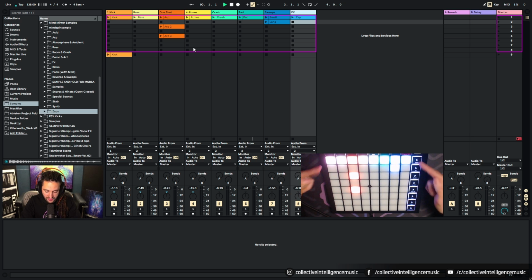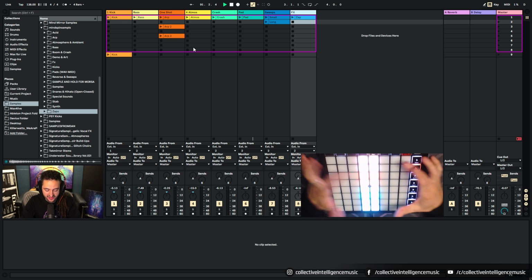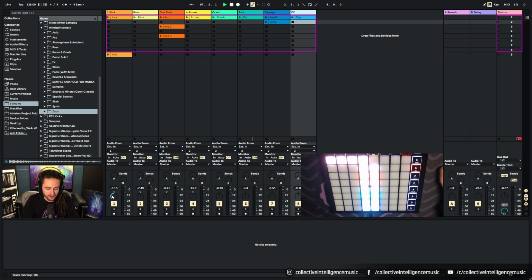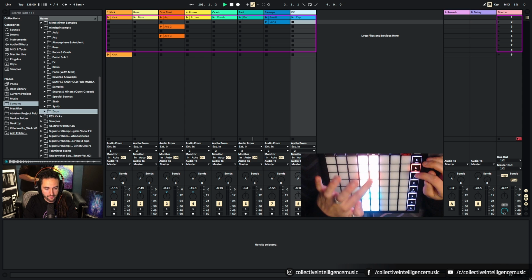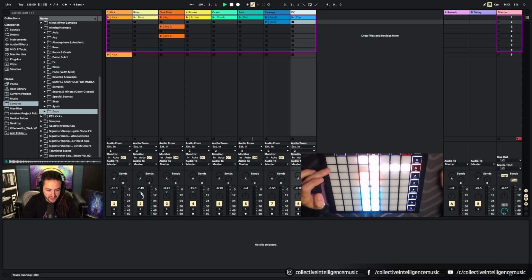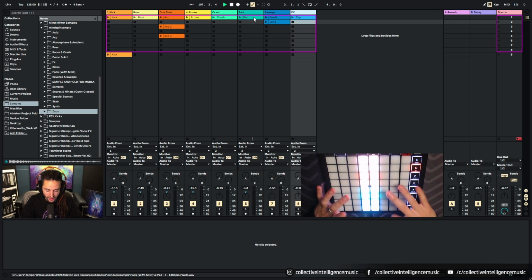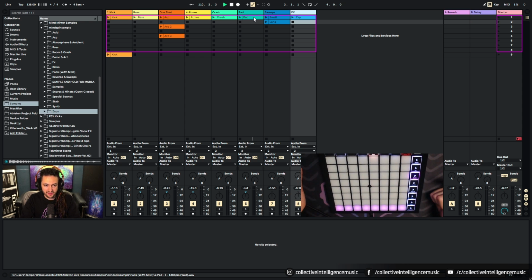So we've done volume, we'll go pan. So pan is laid out slightly different. So the kick is at the top, and we've got left or right, sorry, wrong way around. So if I press it all the way over here, you'll see the pan control pans it all the way to the left. If I press it here, it pans it all the way to the right. And then if I do somewhere in between, it relates to that, right? Cool. So if I put it back in the middle, I'll give you an example of the next channel, right? So they all work exactly the same, and they're all colored to relate to the particular track that we're trying to interact with.